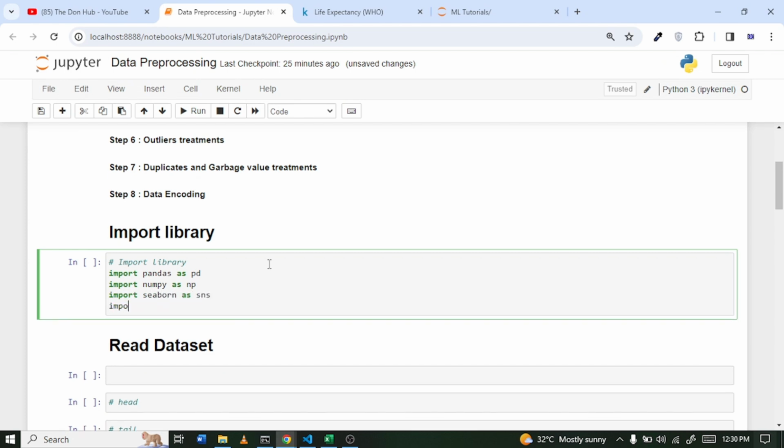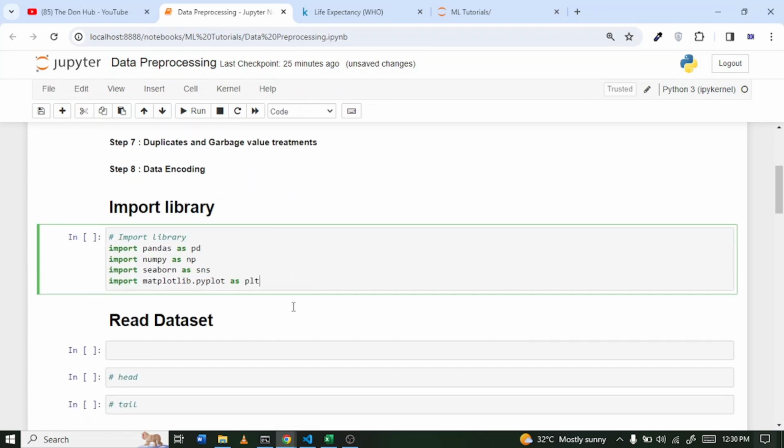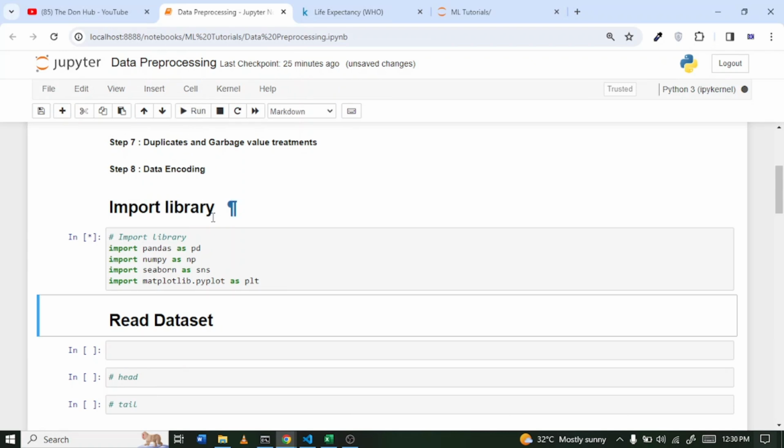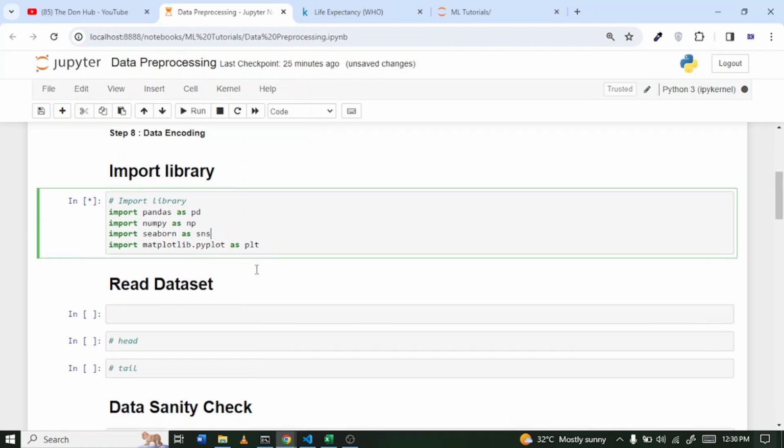All right, and we're also going to import matplotlib.pyplot as plt. Yeah, so these are the libraries we are going to import, and once you are done importing them, you can run them. Hopefully you don't get any errors.